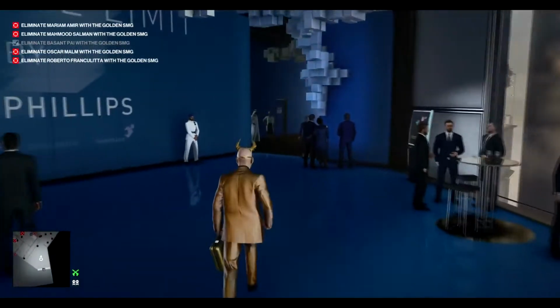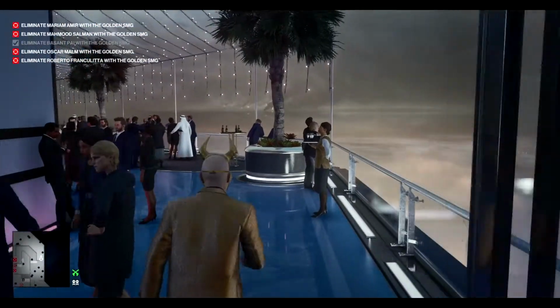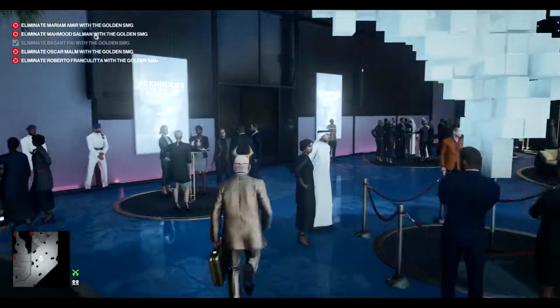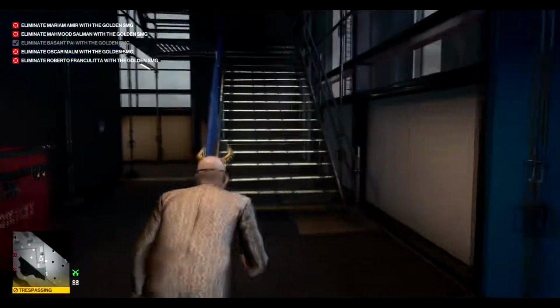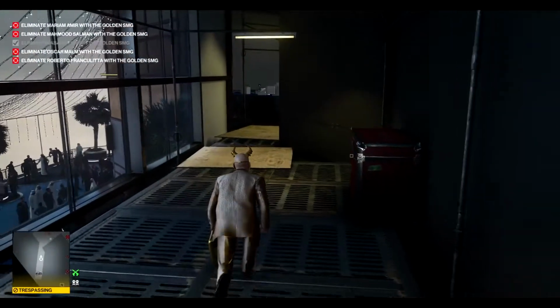So now we're on our way up past the art installation that features in the main story mission, out onto this balcony bar, move quickly through here, not that there's any particular rush I suppose, then open this door to go into the area that we are now trespassing in. It's fine, you can run up these steps, you won't get seen if you are swift about it.